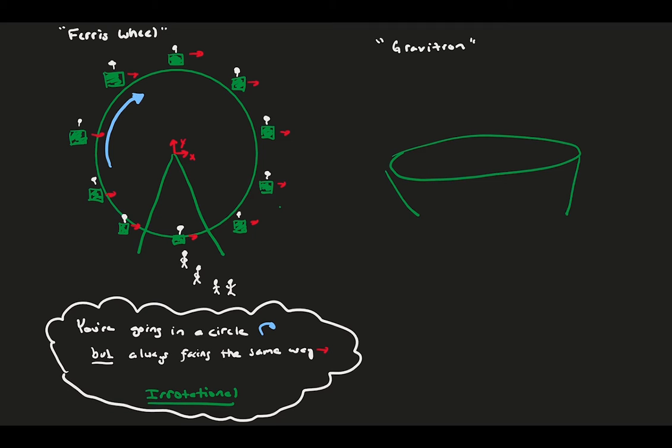Next, you find yourself at the Gravitron, a noticeably more violent and gut-wrenching ride. On this ride, you get into a giant circle that is lying flat or horizontal. And, you get to an outer wall and lean against it. As the ride spins, the centripetal force pulls you against the wall. Your skin and organs feel funny for a while. Then, it stops and you wobble off.